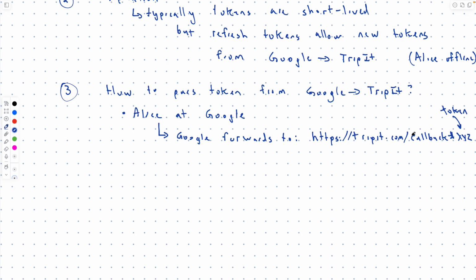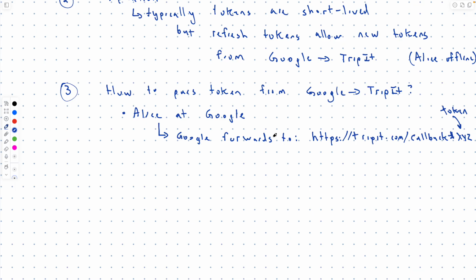But anyways, we'll just send this token to it. Then what Alice does is she receives this URL. Her browser receives it. She visits this URL, and so this goes to TripIt, and it says, I want to access this page called callback. And TripIt's like, oh, I know what that is. That's an access token, so I'm going to store that. I know that it was Alice that sent this URL to me, so I'm going to assume that this token belongs to Alice. And whatever Alice was asking to do, this is the token that's going to let me do it. Now it might be more than one token, like a token for Gmail and a different one for Calendar, but just to keep things simple, we assume that it's one token.